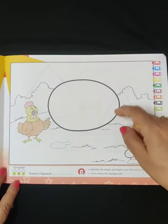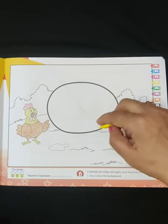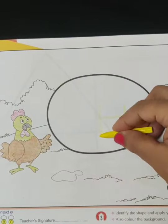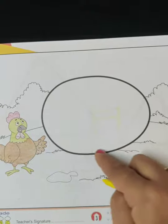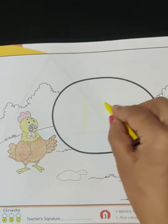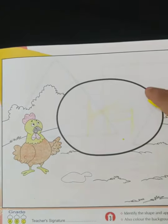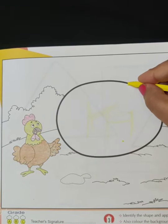My dear students, before teaching you how to color, let's sing a song. Up and down, side to side, I stay in the line. I will repeat the song. Up and down, side to side, I'll stay in the line. This means you will not cross this line.